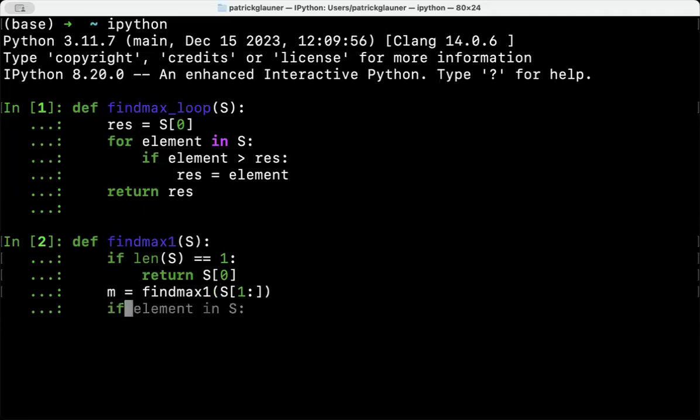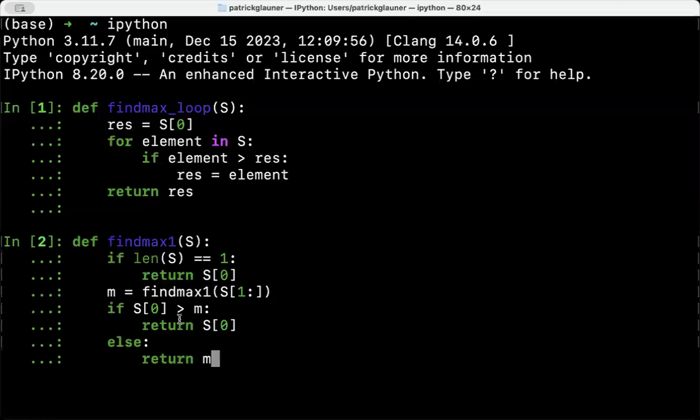And then I could check, for example, if my S0 is greater than the maximum, then I could just return S0. Otherwise I'm returning M, because if M is greater than S0, then M would be the maximum.